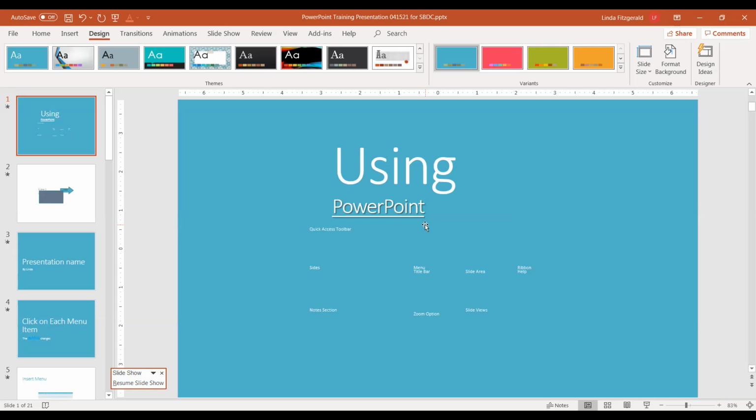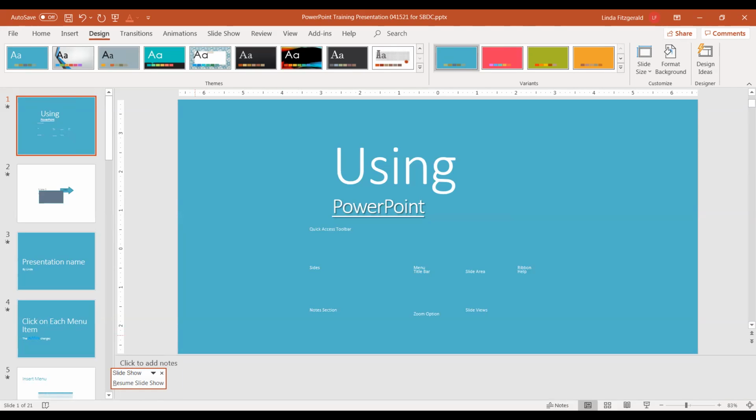I talked with you a little earlier about notes. When you have notes, you type them down here, what you want to mention, to remember for yourself. I'm having some issues with my mouse. There we go. And down here is where I would type what I want to talk about on each slide.